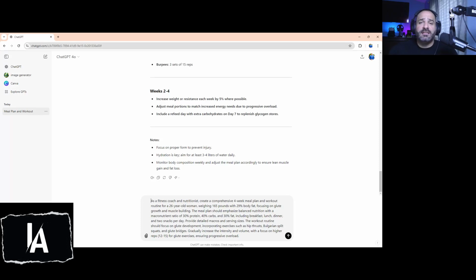What we've highlighted is that the young lady is 165 pounds. Her body fat is typically higher, 29%. Women typically have a higher body fat percentage than men just because of the body that women have. In the prompt, we gave instructions to focus the exercises on lower body exercises so that we can promote the growth of the legs and the lower body. And we've asked ChatGPT to also create a diet and exercise plan tailored to growing muscle and leaning out.